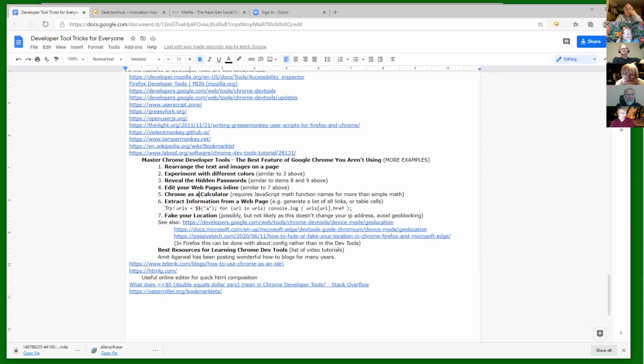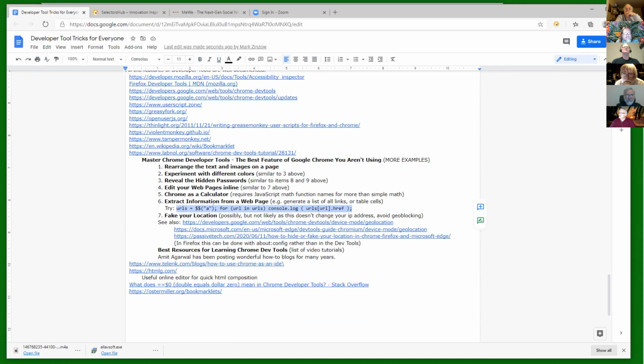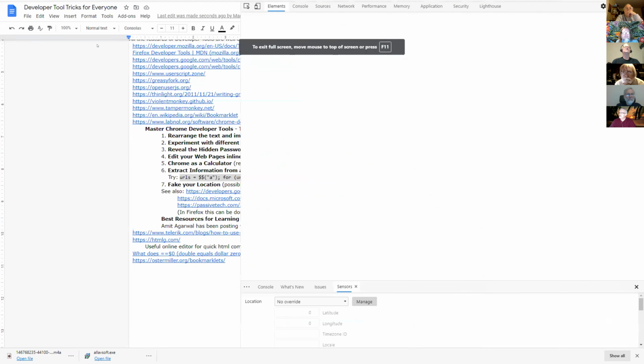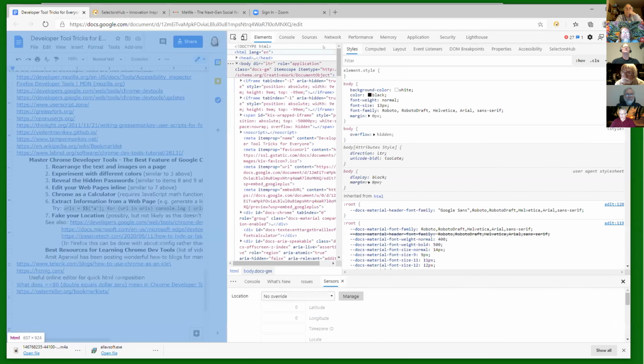The one thing that I thought might be interesting is this little piece of code here. He shows you how to see all the URLs on a web page. So I'm going to hit F12 here. Whoops, I hit F11 too by mistake, but I don't want that.